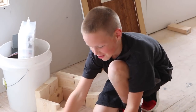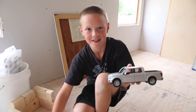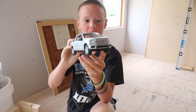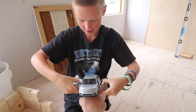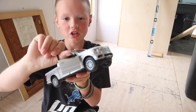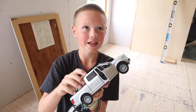Same with my new car, Snippet. Show us and tell us. Okay. So this is a limited edition Ford. I just got it today at Walmart. It's a pretty nice truck. Doors and everything open. The cool thing is, I never see this on toy trucks, but the mirrors can open and fold, like the doors.